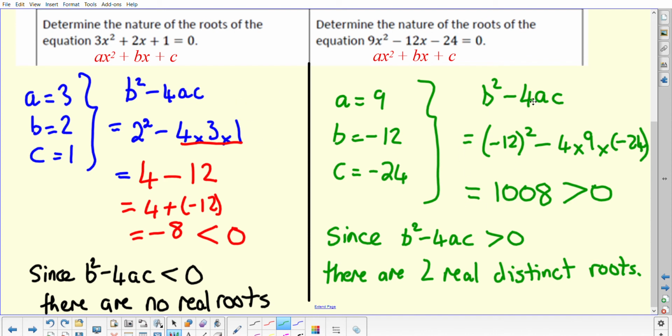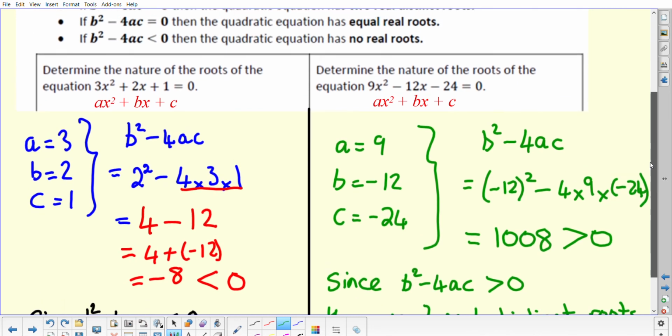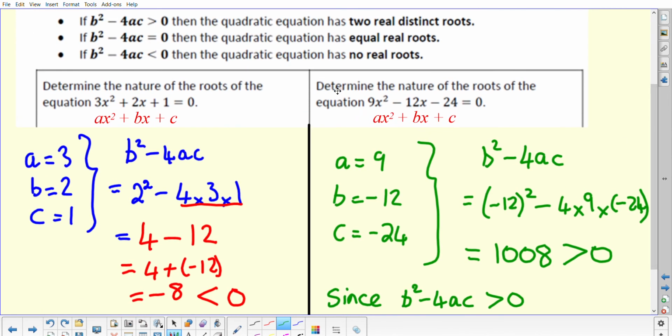So you get 1 mark for substituting into the b squared minus 4ac, and then the other mark is for communication. These are usually worth 2 marks, and this is how they're phrased: determine the nature of the roots. So when it's talking about the nature of the roots, it wants you only to use the discriminant part, the b squared minus 4ac. You're not going on to work out the whole root, you're only working out that little bit under the square root. Now it's your turn to practice.